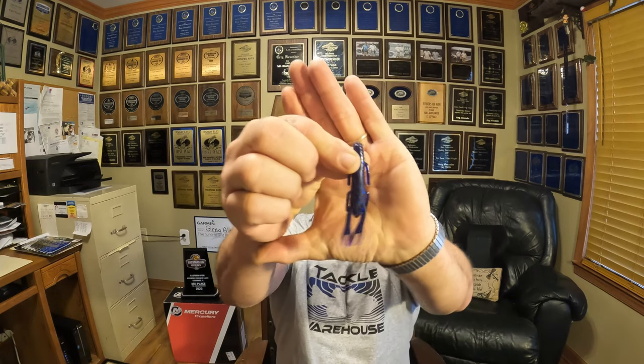When you get to fish that are finicky, the water's clear, and you can't get them to react with those other trailers, you can put something really simple on — like a tiny miniature crawfish that doesn't have much action to it at all. Or you can take a piece of straight finesse worm, a piece of Senko, or pretty much any straight worm, and put it on the back of your jig. That appeals to fish feeding on smaller bait or less active fish that have turned their nose up to something bigger. So don't get stuck throwing the same thing — try different trailers, weights, colors, weed guards, and skirt strand counts, because all those things have a place and time.